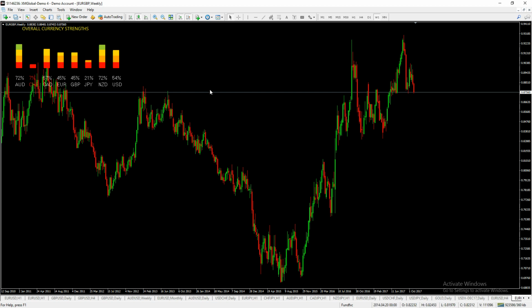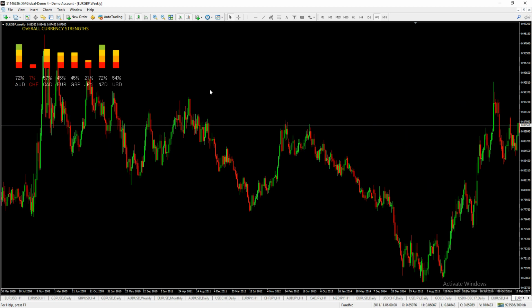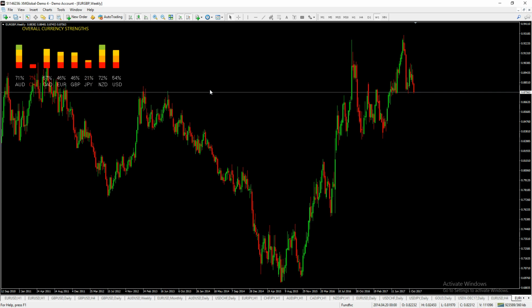We'll go to any old random charts to see where we can use the Darvas box method strategy. Darvas was a dancer in the early 1900s, and he perfected this strategy, a very simple but effective method on how to trade. If a dancer can learn how to trade, guys, anybody can learn how to trade. It goes to show that the artistic side of the brain can also function on the charts and actually profit from it. So any old criteria can be used to trade. It purely depends on what suits you. So let's get stuck into it.